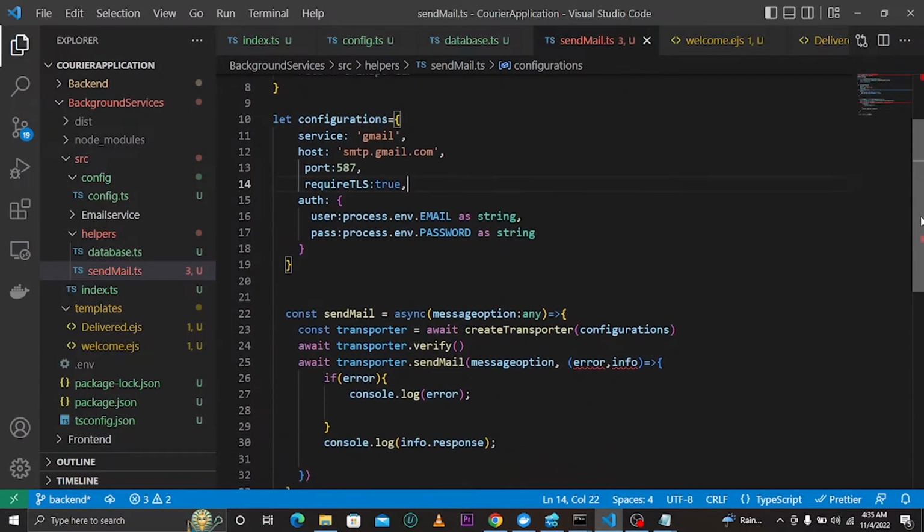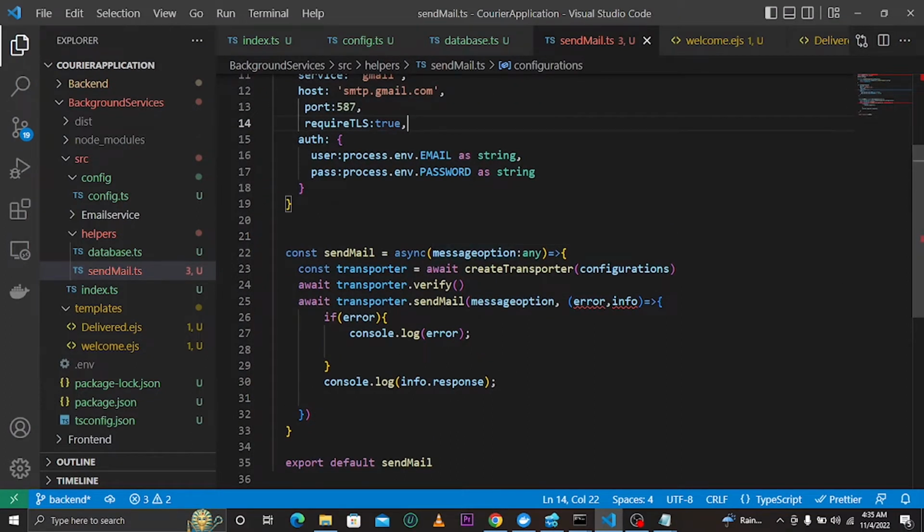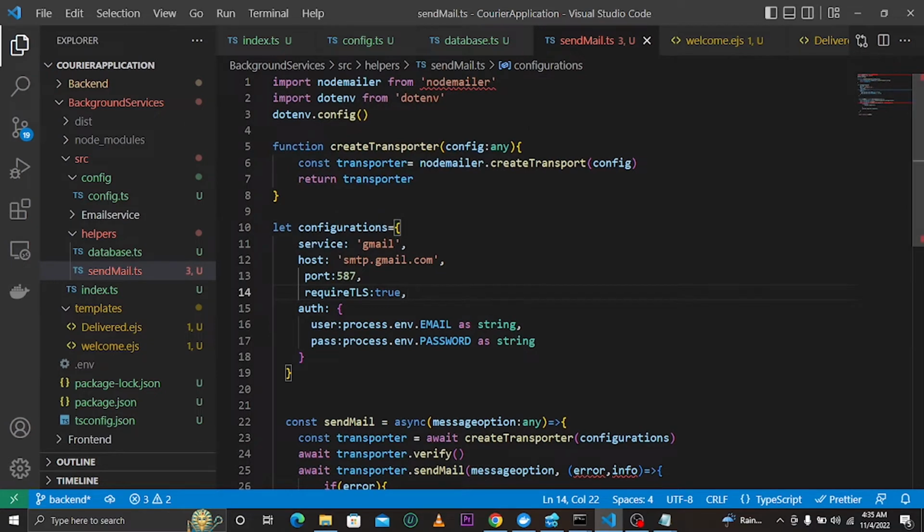After configuration, we have created this function to help us verify the transporter and then send the mail using these message options which are required here. But I will show you what this message option is when we continue with this tutorial.